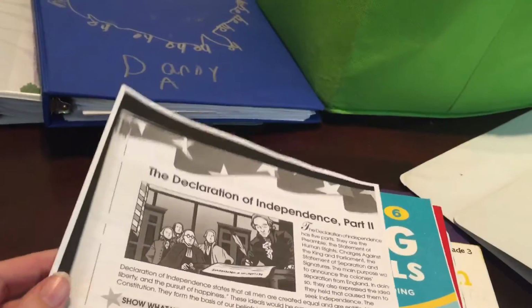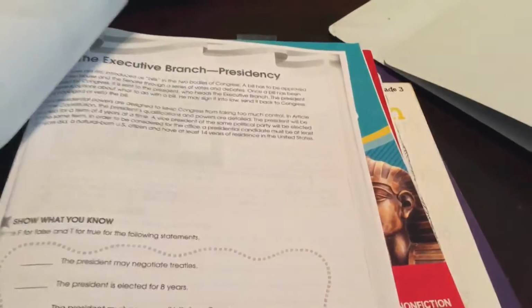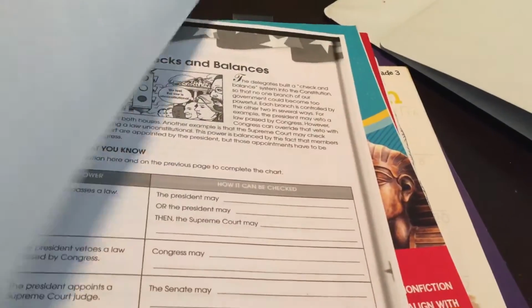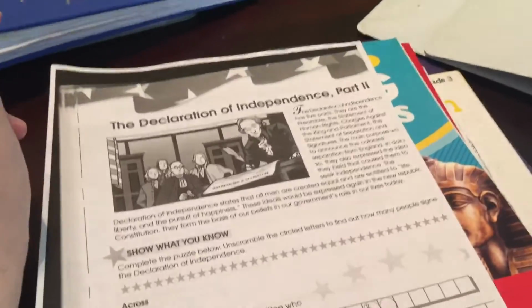We are learning about the Declaration of Independence. We've already learned about that, but we're learning about the types of government. So I printed out these pages out of a book we have, and I'm just calling this our government packet. We're going to work on this together a little bit each day.